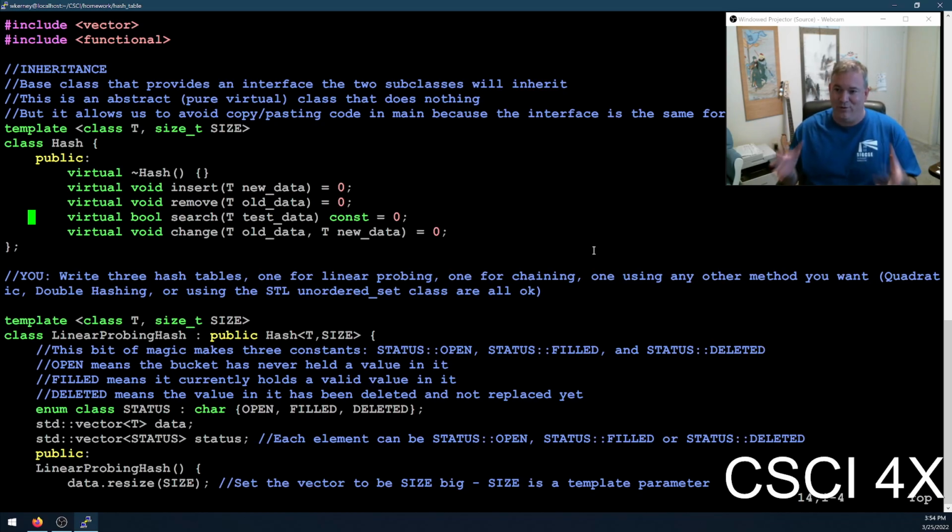When you search, you're asking, tell me true or false, is it in there? It shouldn't be modifying, right? So it's marked as a const method. When you put the const there, that means it is not changing anything on the data structure. And you want to remember to set that. I forget a lot of the times because it just slips my mind. But whenever you make a method, a member function, you should always mark it as const if it does not change the object. Okay.